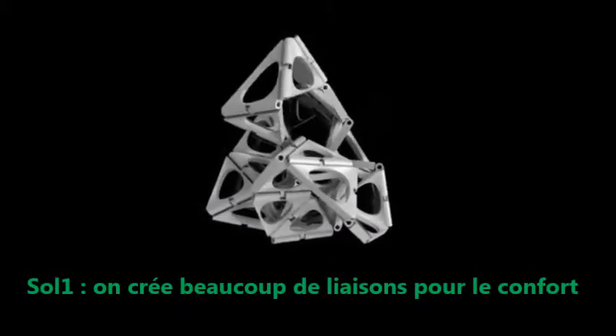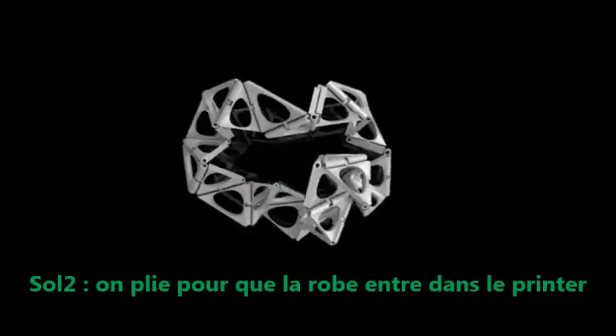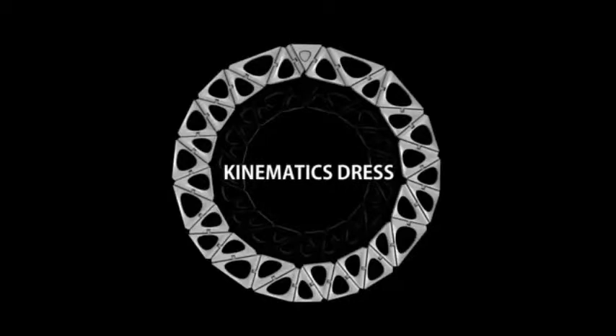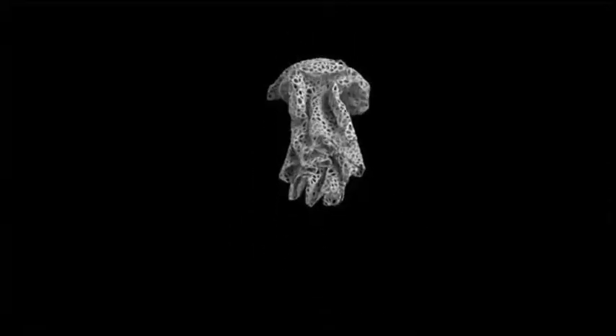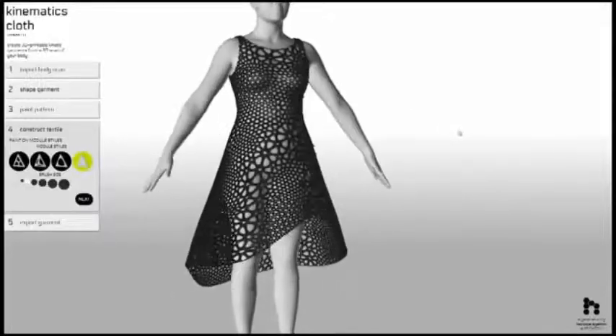This project actually started with an idea to create a bracelet made out of hinged components that could print flat and then fold into a three-dimensional configuration. We thought it would be amazing to make something larger scale, like a dress. We take something large and three-dimensional and fold and flatten it using simulation to make it small enough to print in one piece — from a 3D scan of a person that is much larger than a 3D printer — and then we've used a physics simulation to fold up the dress into a small form that can fit inside the machine for fabrication.